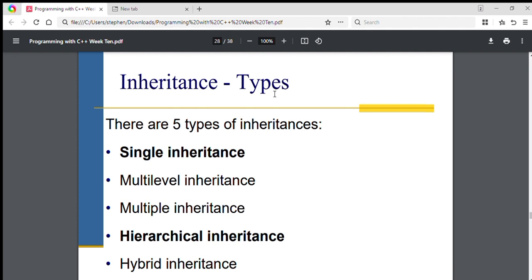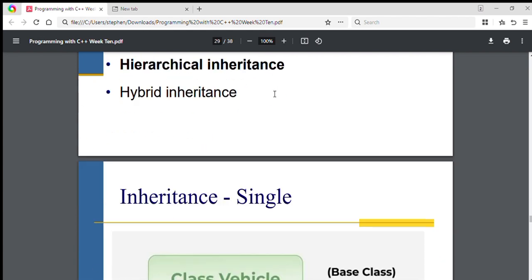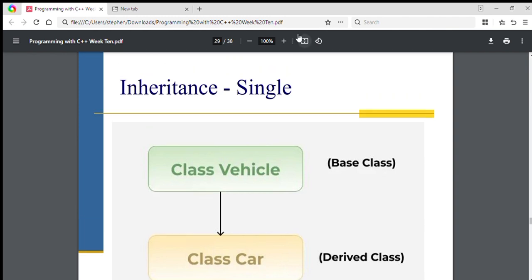And you have the multiple inheritance. A derived class inherits from multiple classes. And you have the multi-level inheritance. This creates a chain of inheritance like a family tree going down multiple generations. You have the hierarchical inheritance. Sorry if I didn't pronounce it well. Hierarchical inheritance is where multiple derived classes inherit from the same base class. You have hybrid inheritance. This combines multiple types of inheritance.